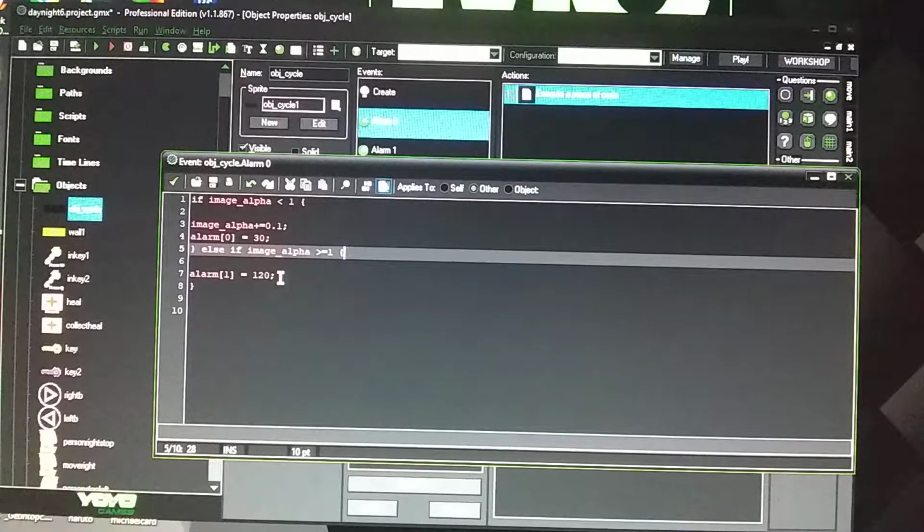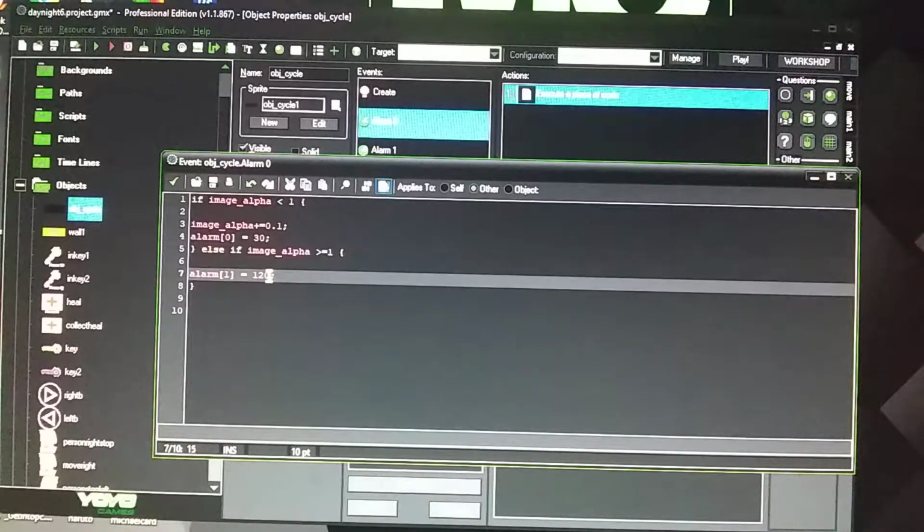So basically it's stating that it's going to go from day to night after so many seconds. So the biggest thing here, if you want to make the day longer, you would change the 120 to like 200 or 300, or you could change this to 10 or 20 and make it go faster.